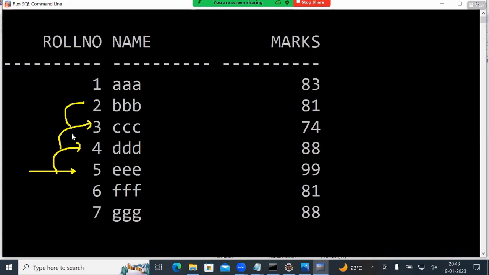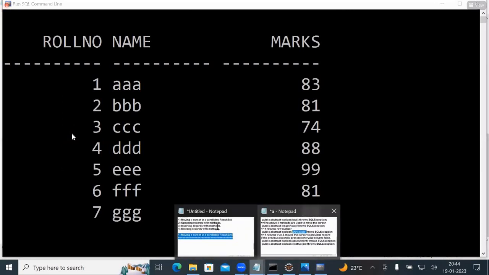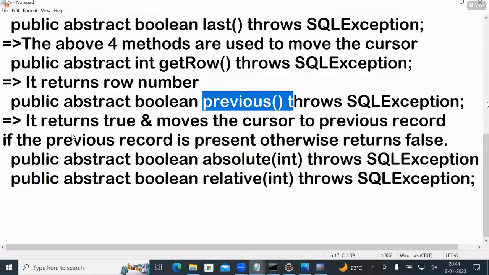Again previous, again previous, again previous. False. It will not move to before first. It stops there only. When false is returned, the cursor is not moved, because the previous record is not there. It is equivalent to next, just the opposite. It is for backward direction.